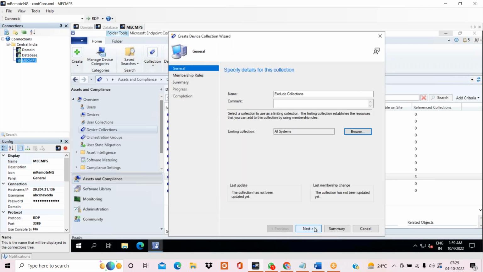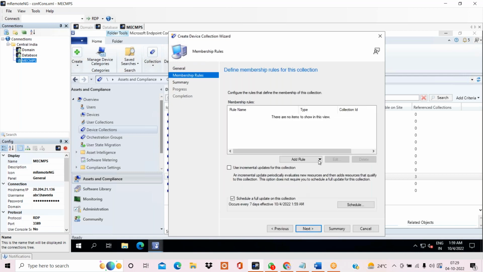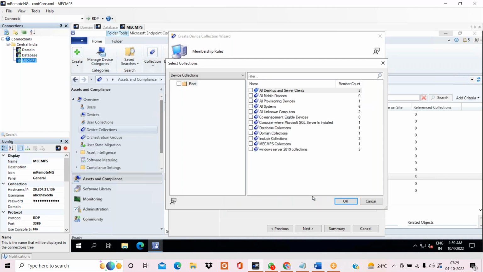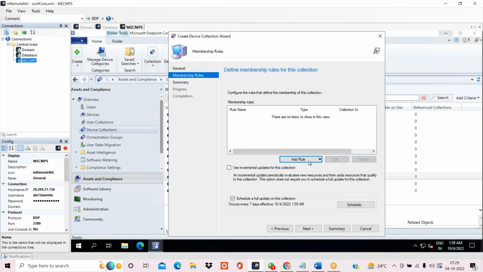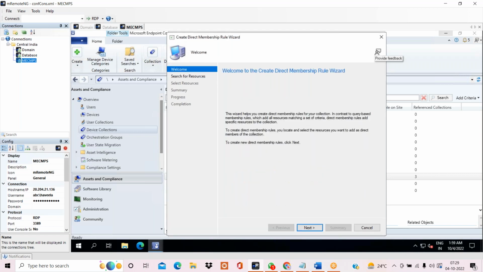Now go next. Now add rule and then choose, for example, direct rule. Add rule and direct rule. Next.